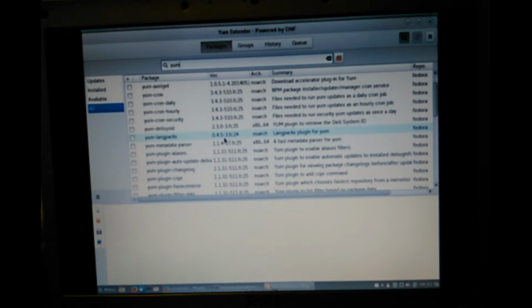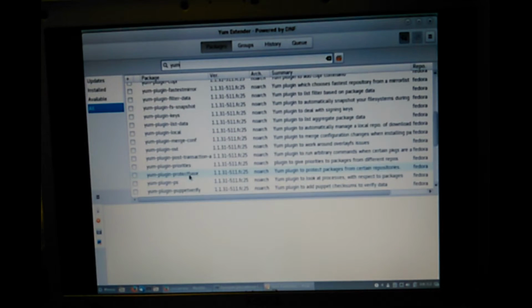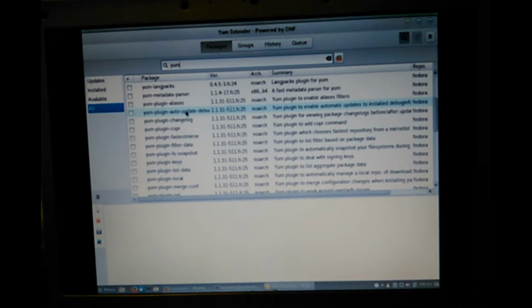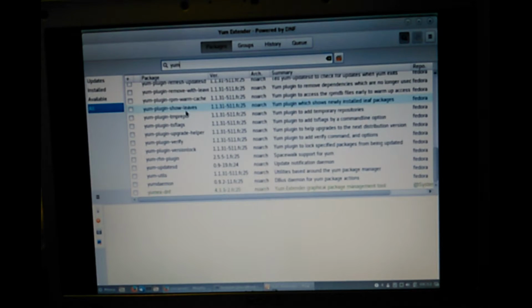I did this. I think I did this. Yeah, I installed Yum Utils, but I did that yesterday, and I didn't end up getting YumEx. I don't see YumEx in the list. Maybe they're not going to let you do it anymore. They did in Fedora 23, and that's what I still use. Yum Extender instead of YumEx, just YumEx, not YumEx DNF.